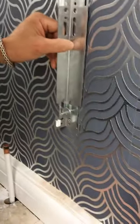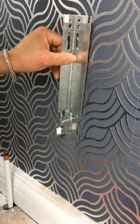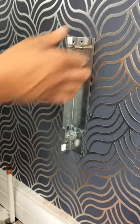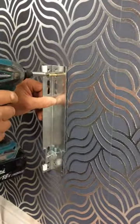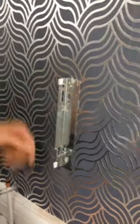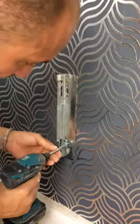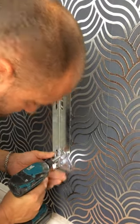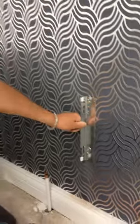That then allows us to fix our bracket on the wall — one in the dot and dab fixing, and then we've also got the top one which is into a plug fixing because it hit a dab, and then the wall anchor fixing — a very sturdy fixing for a radiator. So we'll now do the other side.